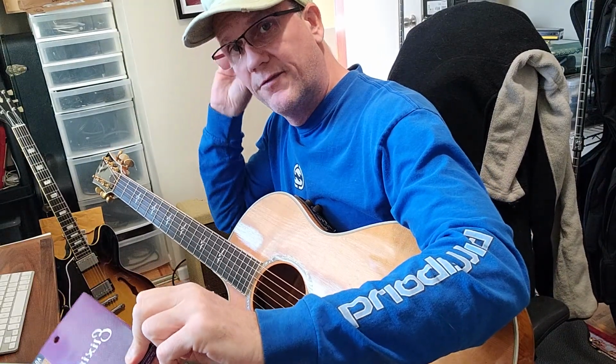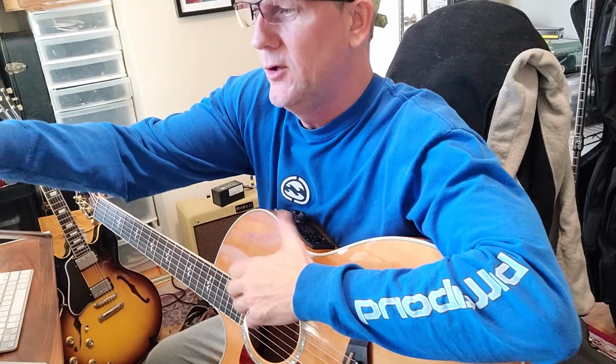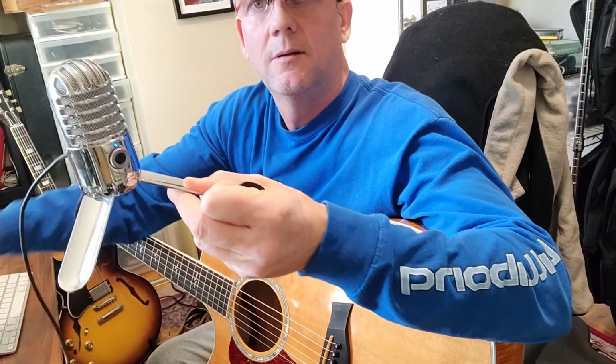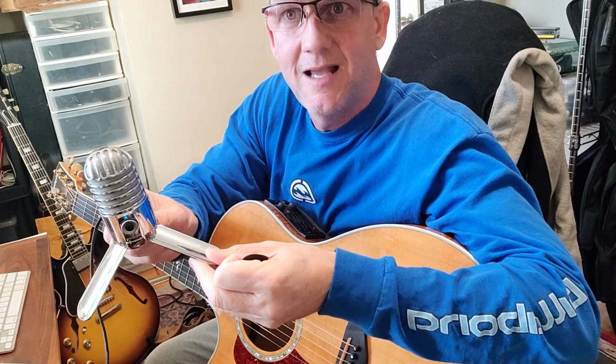Okay, these are the recommended strings from the Taylor website for this guitar. And without further ado, I'm using a really cool, inexpensive Samson Meteor mic. Samson, S-A-M-S-O-N. This thing is the friggin' cat's ass.